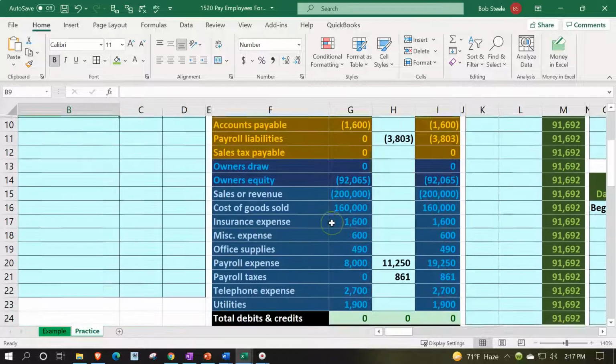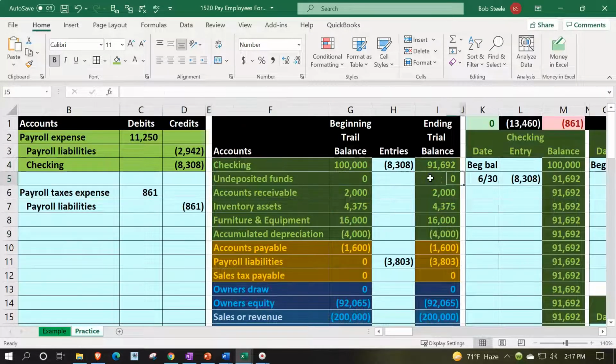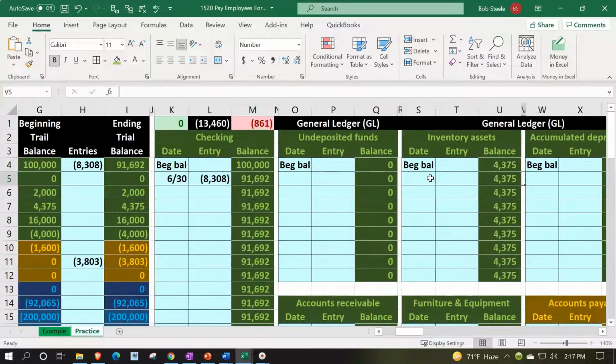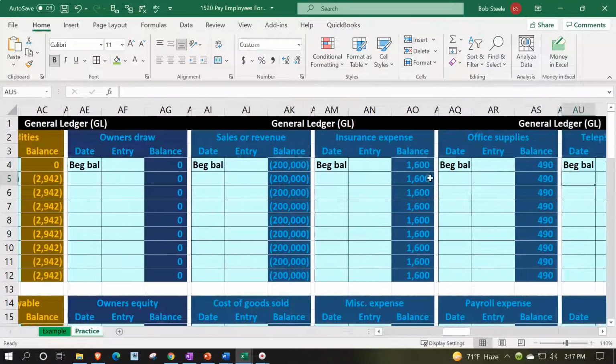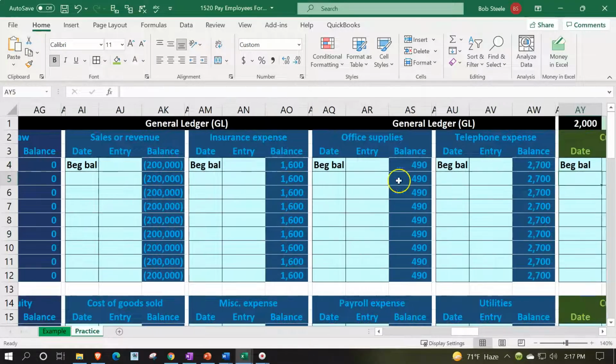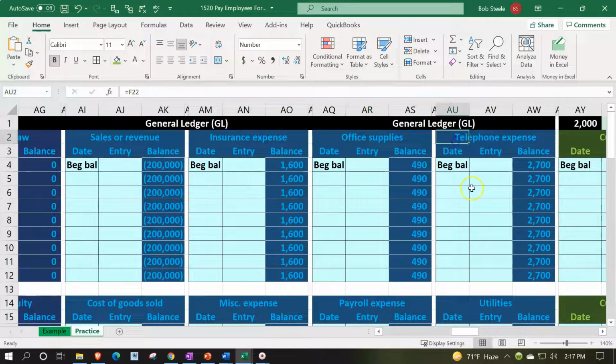So we got to add that to the GL, which will be on your worksheet, but I'm going to practice adding it. If you're building your worksheet from scratch, we'll practice adding the payroll taxes. So that's right here. So let's do it. I need to go right after the payroll on the GL. We're going to go over to the GL and say we've got payroll over here, and here is the payroll expense. So I want one right after it right there. I want that to be payroll taxes.